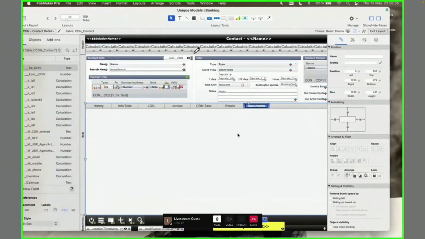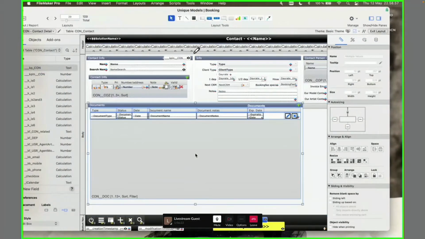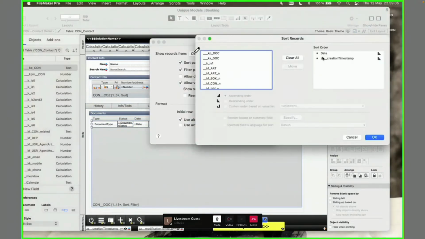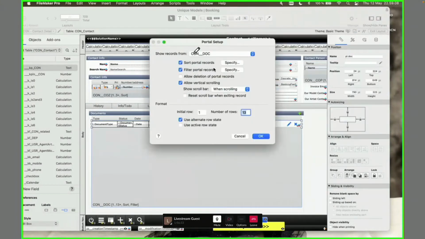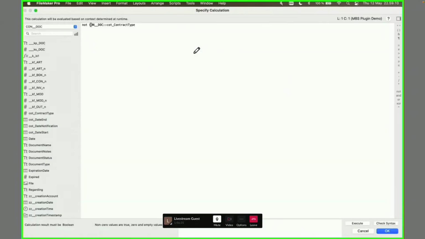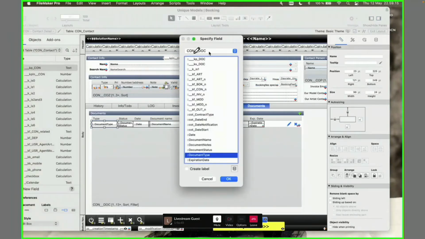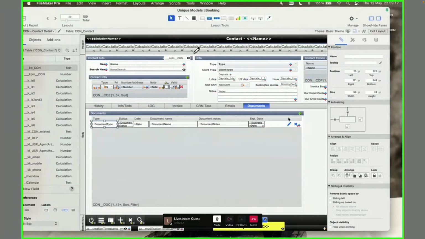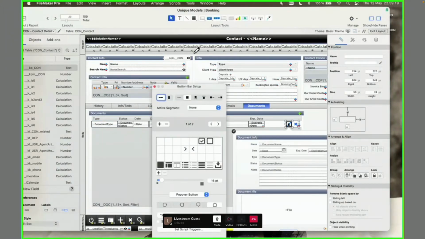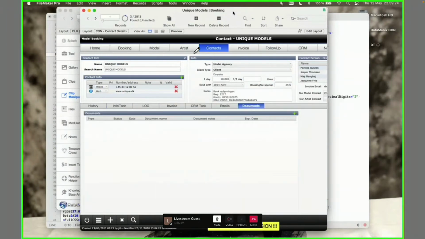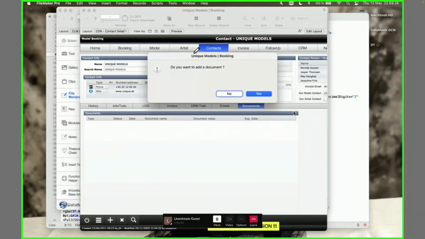Now I'm gonna go back here and paste it in. Oh, what happened here? Con_doc. Right, so it changed in here. What about the sorting? The sorting is now fixed. The filtering is now fixed. The fields are now fixed. They are attached to the right TO. Everything is attached to the right TO. So now I just added a feature on another module.